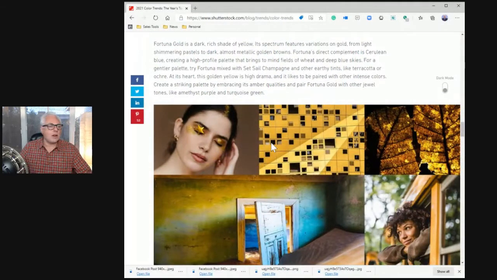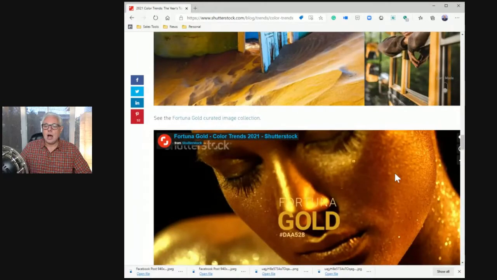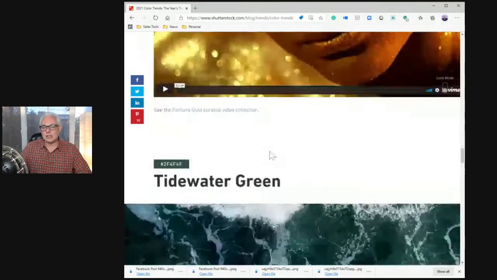And if anyone has ever done any coaching for me, we go over brand archetypes and colors associated with the brand archetypes. This is a really strong brand archetype color. It does not work for everyone, but it works for some people. Yellow, golds, very, very popular and very authoritative. It has authority to it when you use it. Really great to be able to use. And the great thing is they show little videos here about how you can actually use that.